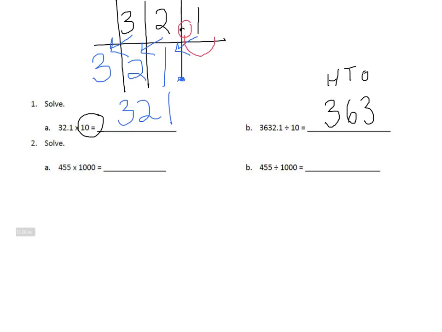Even though I have more numbers to divide, once I hit the ones place, I know that my decimal needs to appear. Then I continue. 2 is in the ones place. 2 divided by 10 would give me 2 tenths. And my last digit is 1 in the tenths place, divided by 10 would give me 1 hundredth for an answer of 363 and 21 hundredths.